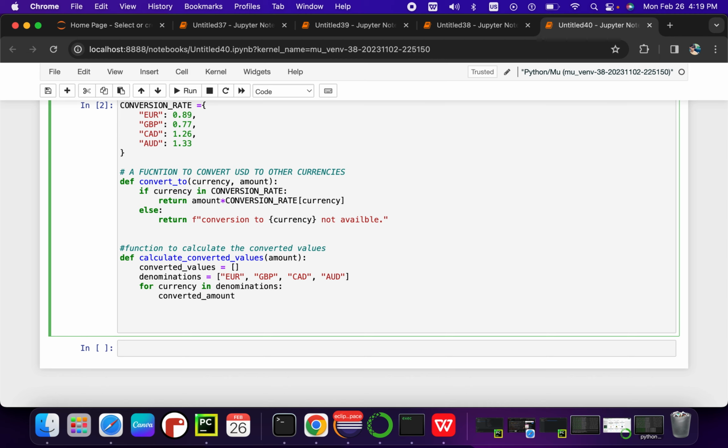So as converted amount, I want to call that method here, convert_to, and it has two parameters. In here my parameters would be currency, this one, and amount.